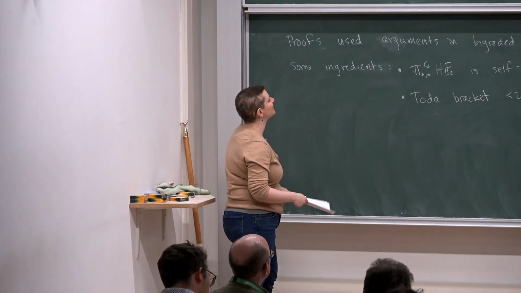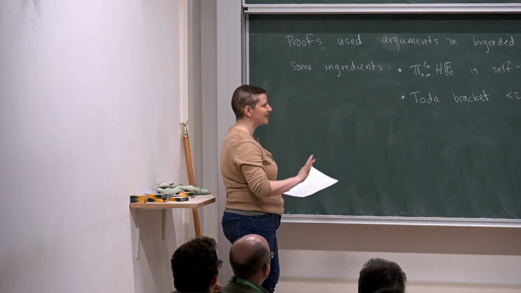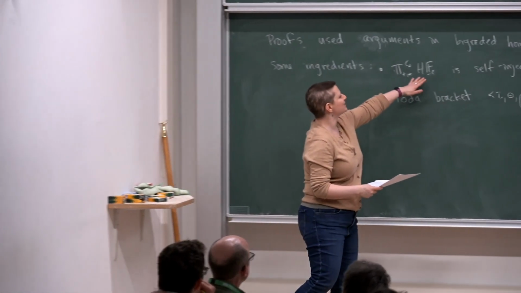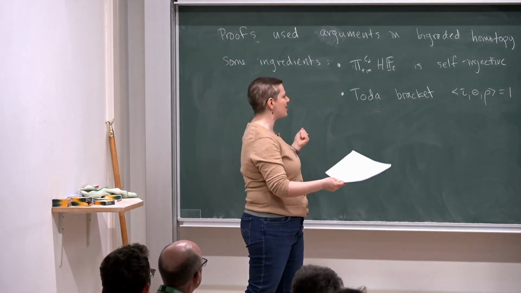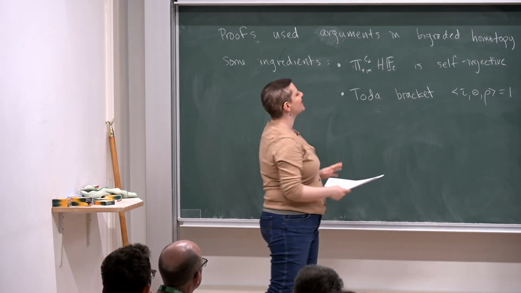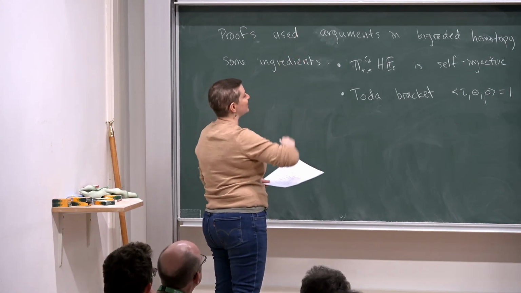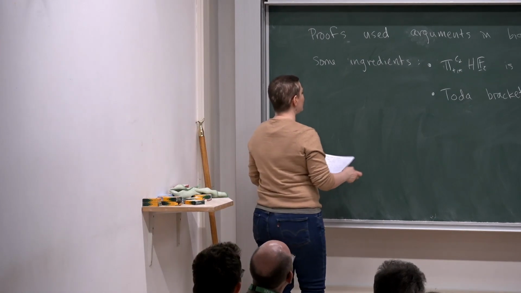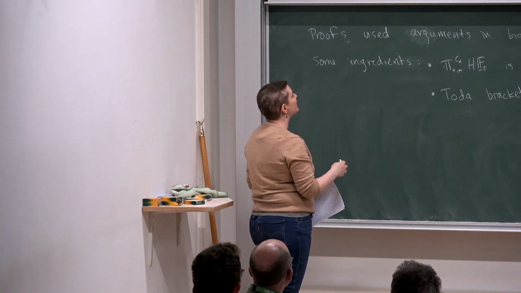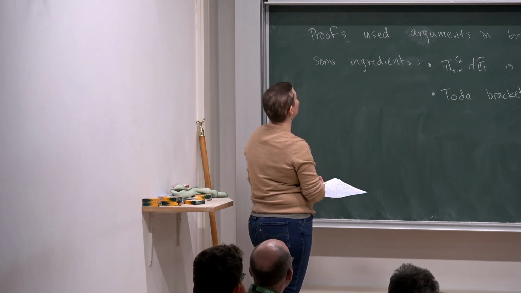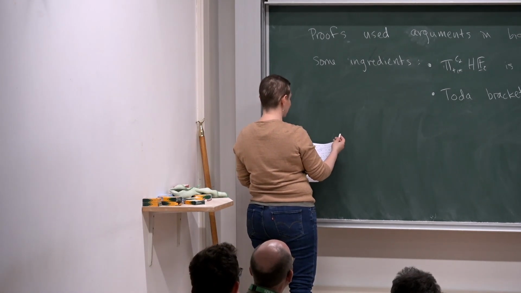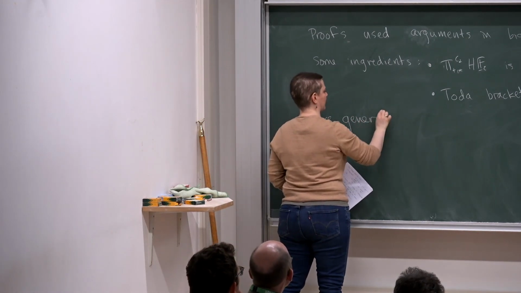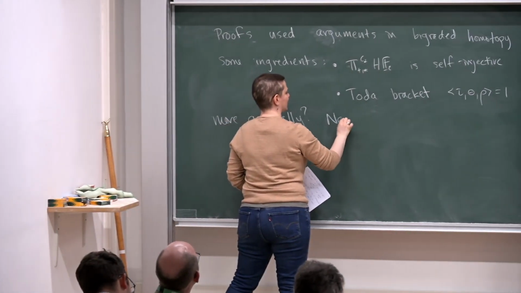Okay, so give or take, those were the kinds of arguments involved. Using that this was self-injective, you could include copies and split them off. And this Toda bracket helped make the arguments that the rest of it was going to look like antipodal spheres smashed with HF2 underline. Okay, and then you might want to be able to describe compact HF2 underline modules more generally. And it turns out to do this more general version, you need one more piece.